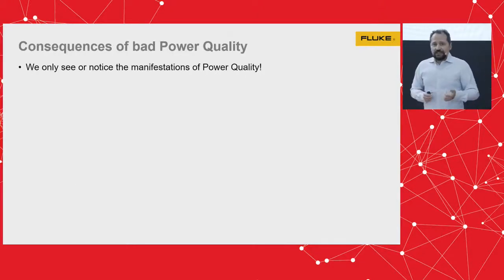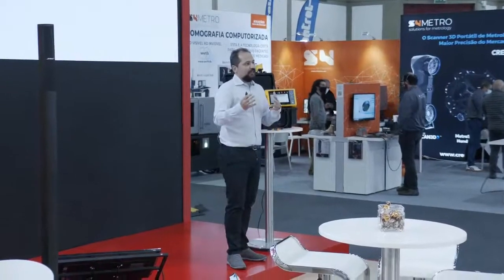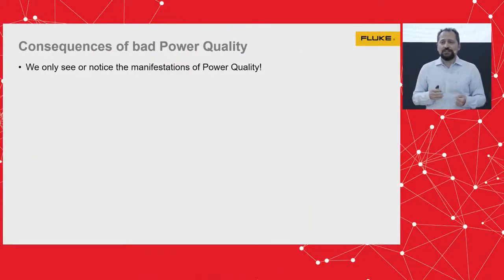Okay. Some of the issues that the end user can see, and pretty much the end user is the one that is going to be seeing them, can be caused by the manufacturer of the equipment as well. Generally speaking, it is the end user who creates those issues because of a bad installation and bad practices, or the loads that they are connecting in their system. But it may be coming from any of the three parties that I was mentioning. So the point is that for power quality, we can only see the symptoms. We can only see the manifestations of power quality issues.